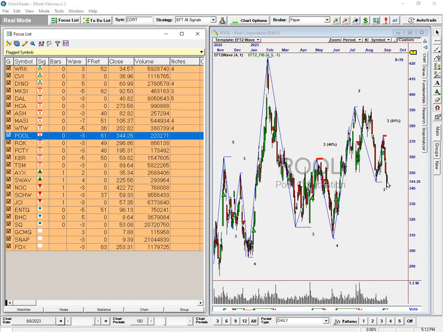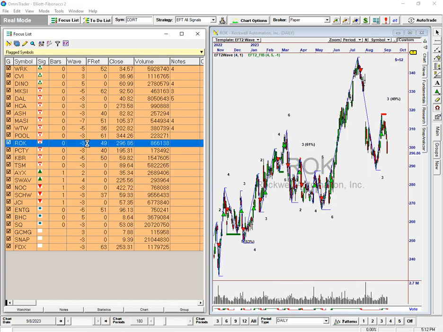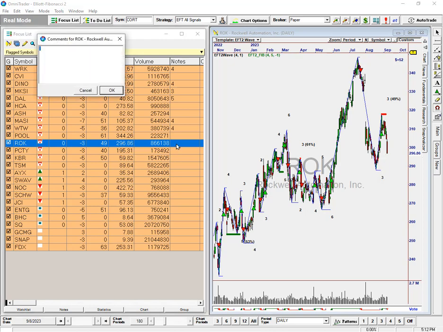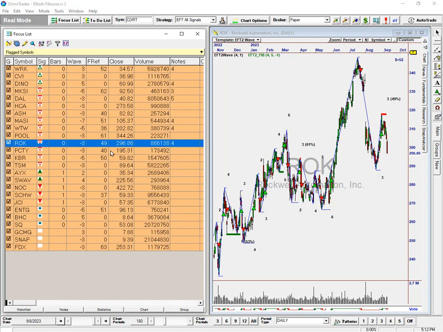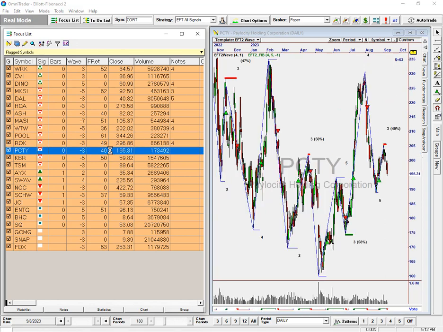Okay, this is through support right there, barely. It's kind of right at it, so I'm going to go ahead and pass on that one. RCK, going for support, very similar to the others we looked at. So I'll give that a 4 also. And we'll go through 2 more here. Same thing.